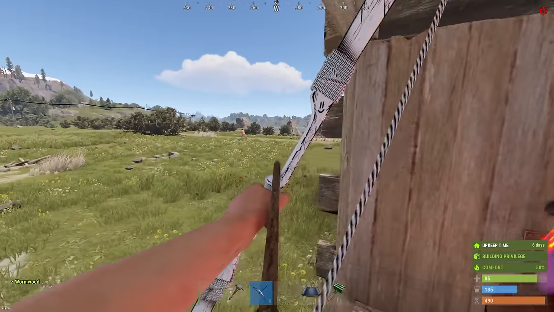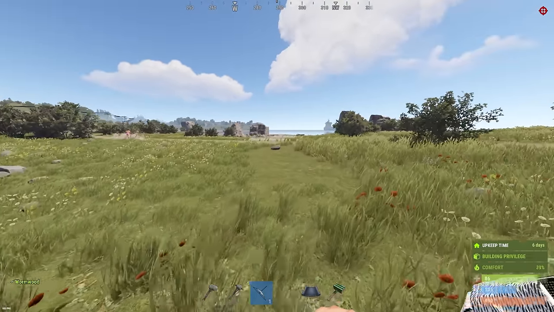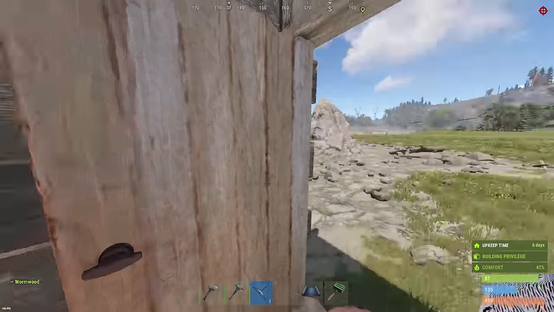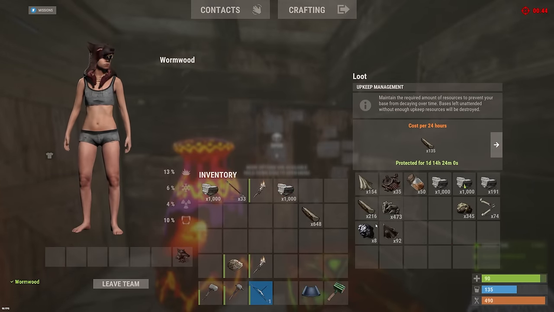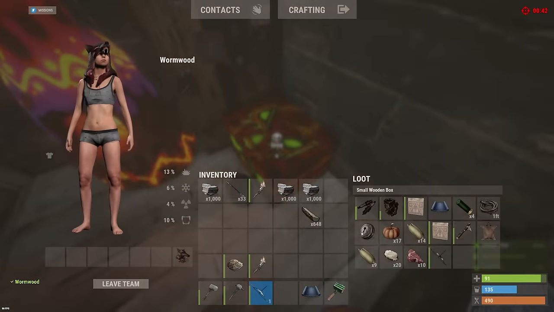Nice. And now he's going back over there. I want to get an airlock on my base. What am I doing? Just shooting from a one by one. Like, good idea, Jordan. Way to get raided right there, mate.